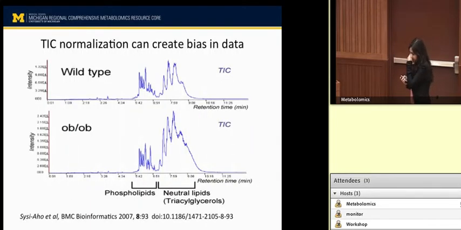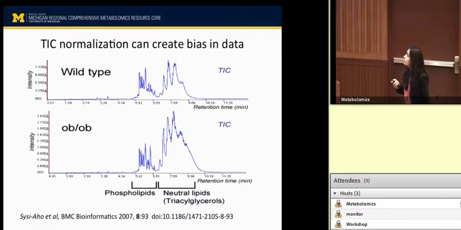So this plot is from a paper which was about one of the normalization methods using multiple internal standards, and I just wanted to show this to bring the context of whatever normalization we are doing.